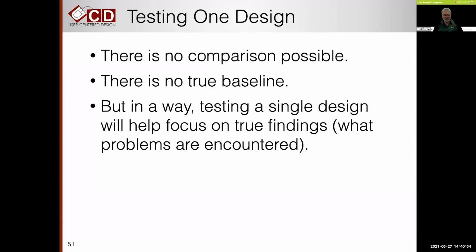And one of the terms that bothered me a lot, or still does sometimes, because I don't hear it quite as often, is what the user says is a real finding and what I think is not. And the reality is, what I think happened and why is the only real finding, because users can't evaluate product performance and their own performance at the same time, and they're not designers, and they don't know what's happening or why. And so we shouldn't be paying that much attention to what they say. We're more interested in what they do and if we can explain what they do.